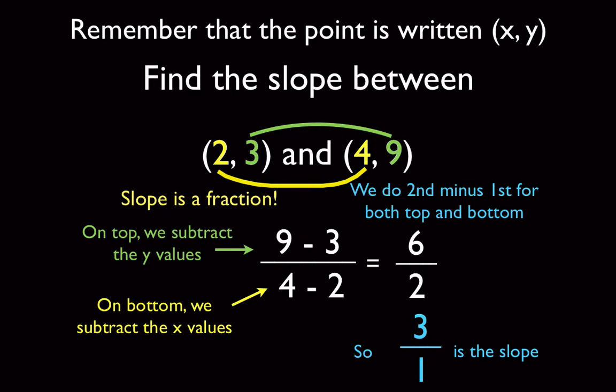That is the more algebraic, more formulaic way of doing it. What we're going to look at next is we're going to look at how to do the same thing, exact same thing, but with graphs. So for those of you that prefer the graph and don't want to have to memorize the rule, we're going to go ahead and look at that. However, I do want you to remember, it's not a formula I want you to worry about. It's thinking about change. How did y change? How did x change? That's really the big deal because that's what slope means. Slope is how much something changes.